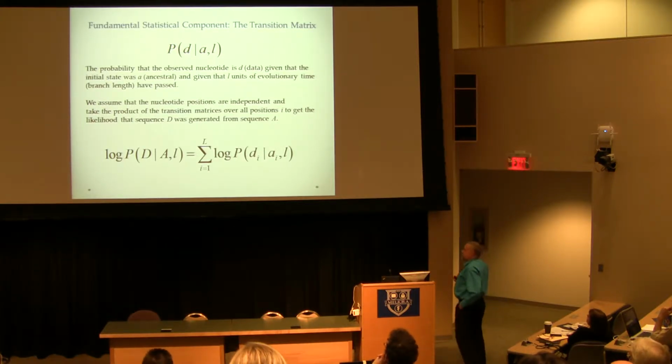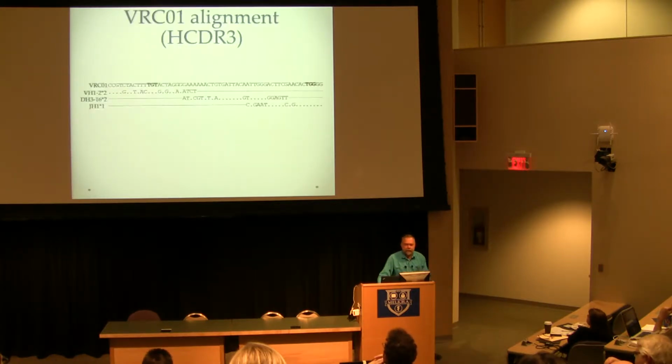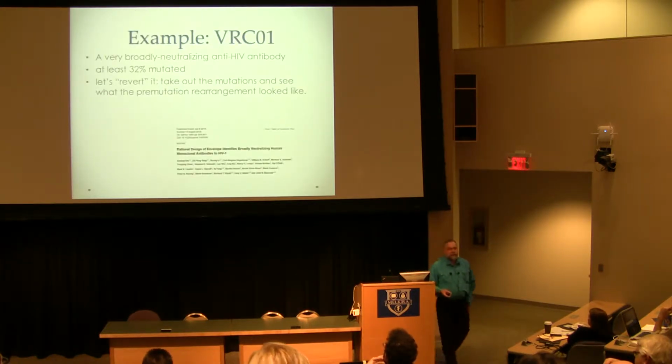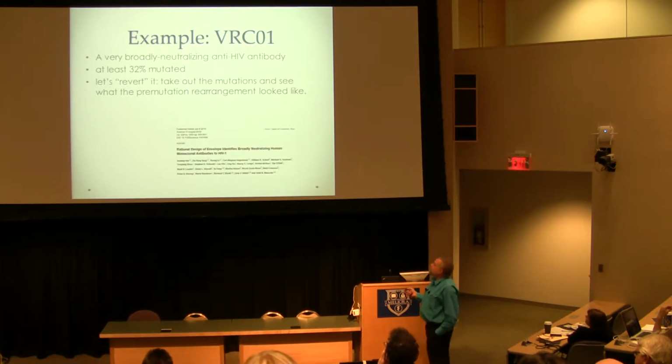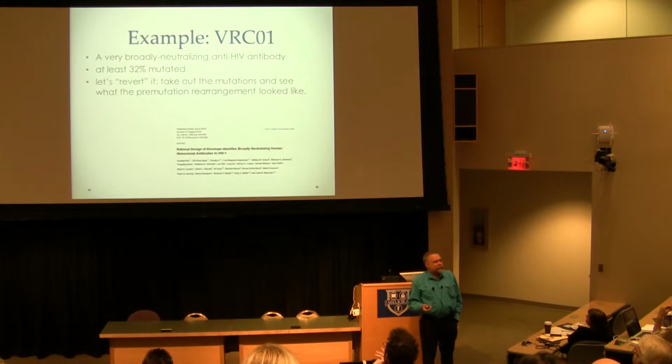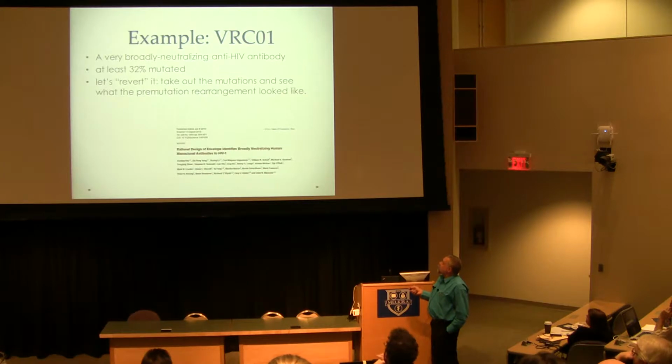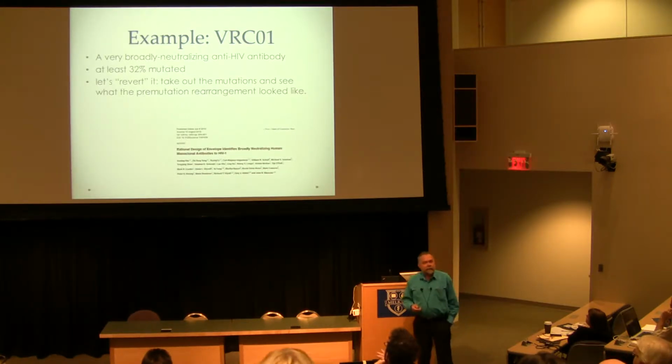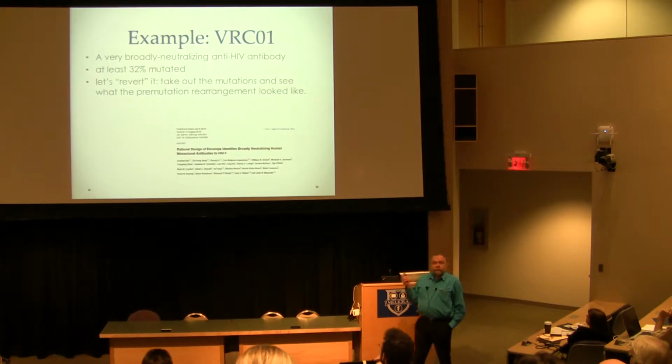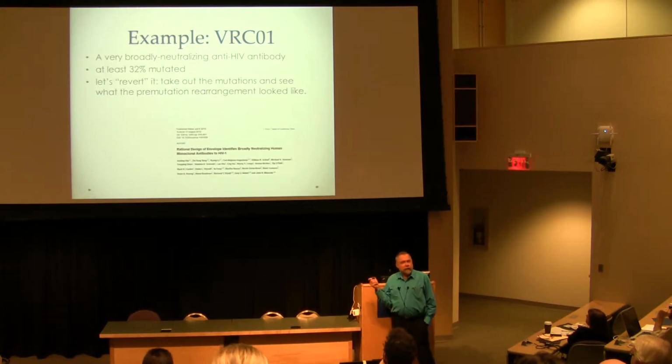given. Now, before we get to that, let me go back and provide an illustration of why this is something that actually matters. So VRC01 is an antibody that was isolated by the Vaccine Research Center at the NIH, and it's a very important antibody. It's very important because it turns out to be a broadly neutralizing antibody against HIV. And we're going to come back to talk in more detail about these broadly neutralizing antibodies. But the point is that it is capable of neutralizing a large number of different strains of HIV-1.